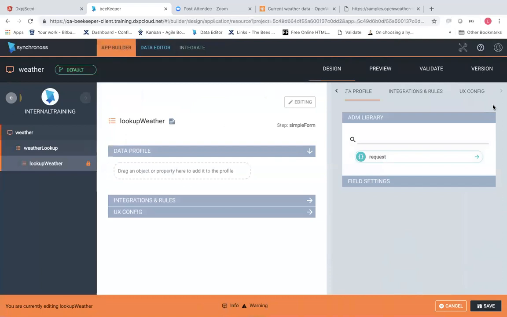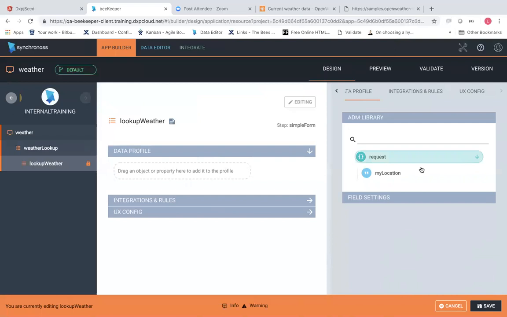Okay, so the first thing that you will see is a new pane open up on the right-hand side with 3 different tabs, which are relevant to what you've seen here. The first box, or the first entry into the accordion, I can call it, will be the ADM library. Since we only have one object and one property, and if we wanted to add this data to our step, and the term adding it to the step is basically assigning the data model to the step. We have the option to do that because we will eventually have a large model where we could choose what type of data or what type of fields to be displayed on the step.